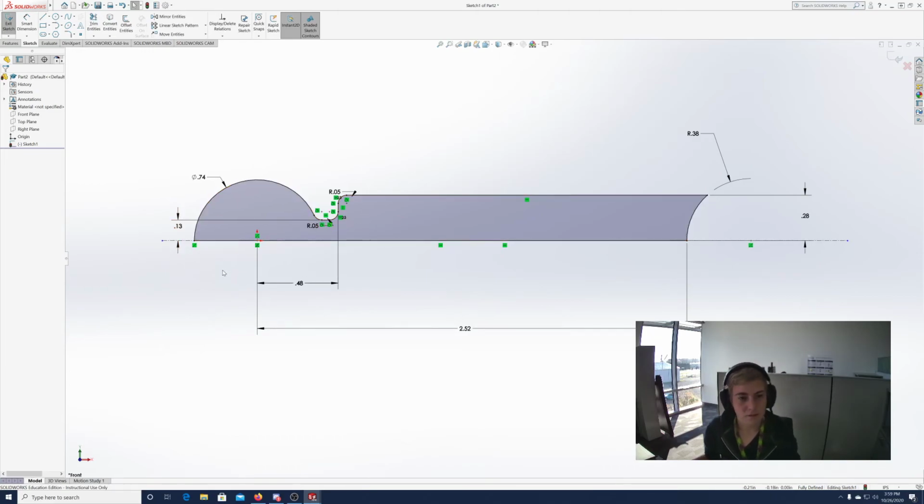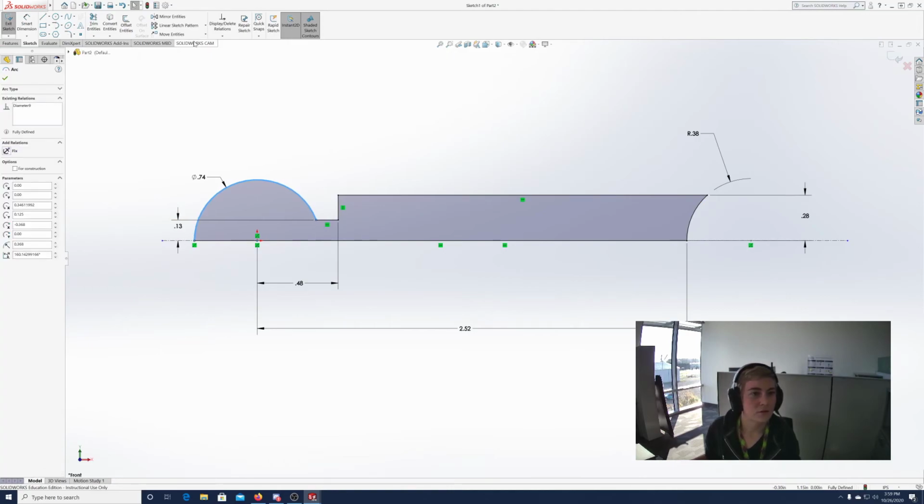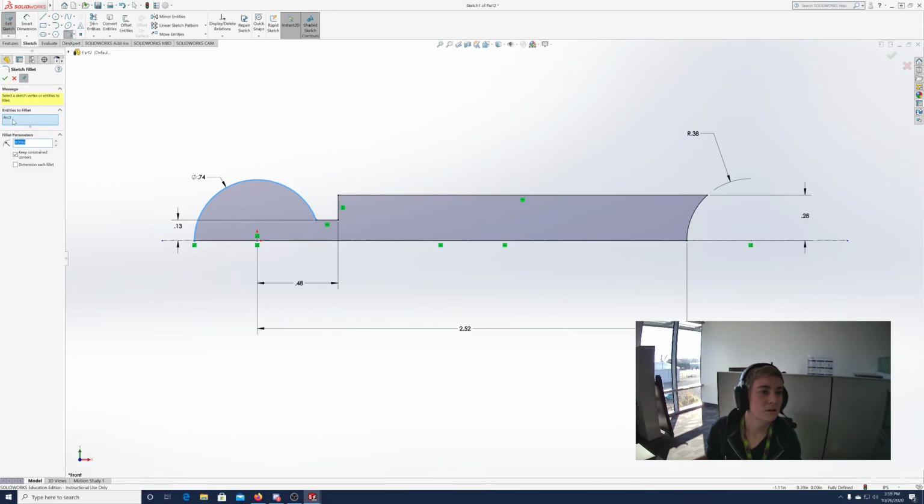Okay. Here, let's undo that and let's try again. I'll just go through it again. Where did my, there it is. So, let's delete arc 3.